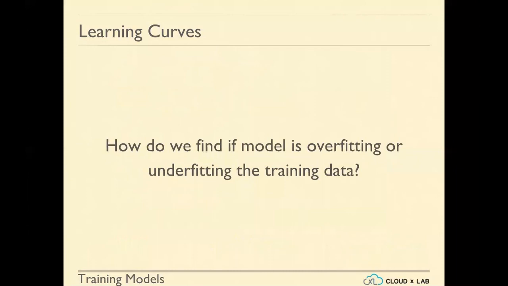So when the model starts to overfit, meaning it's doing pretty well on the data it has seen, but really bad on the data it has not seen, in that case we say the model is overfitting. And how do we handle that? Anybody? It's a very standard question. Not handle, okay, the question is different. The question is, how do we find if the model is overfitting or underfitting the training data? Quickly, anybody? I just said it a minute ago.